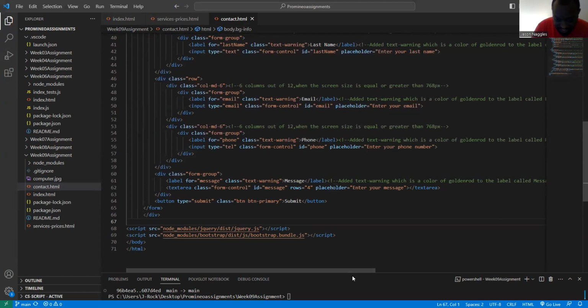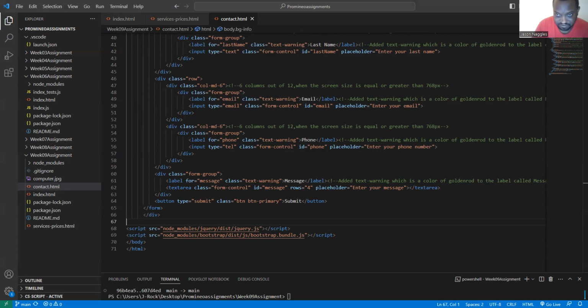But I want to show you what I did here in the browser. The first thing I did, let's go back to home. If I shrink this, it shrinks it down. If I bring it back up, it spreads out.